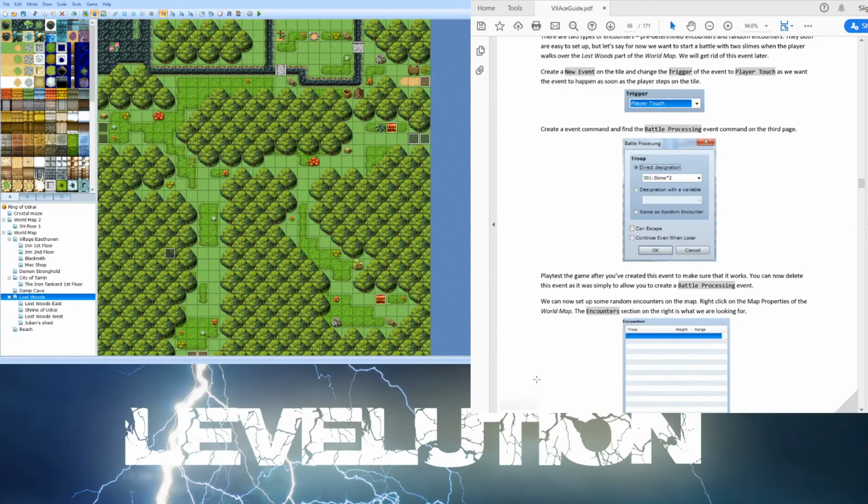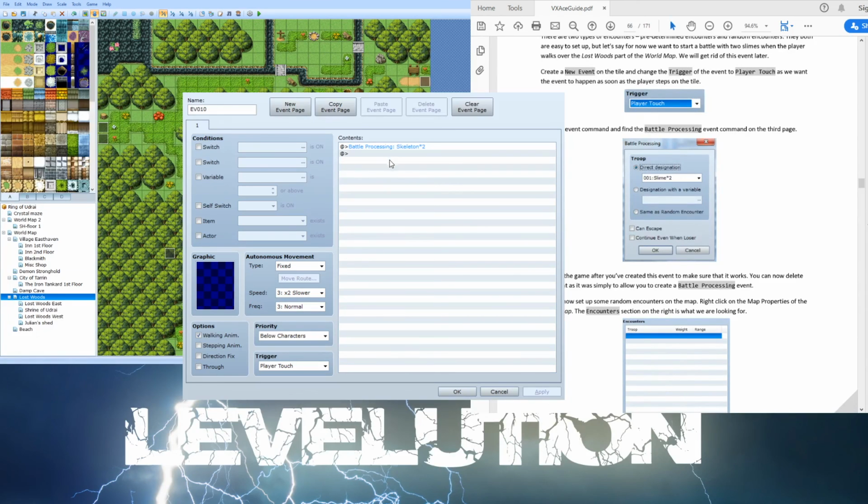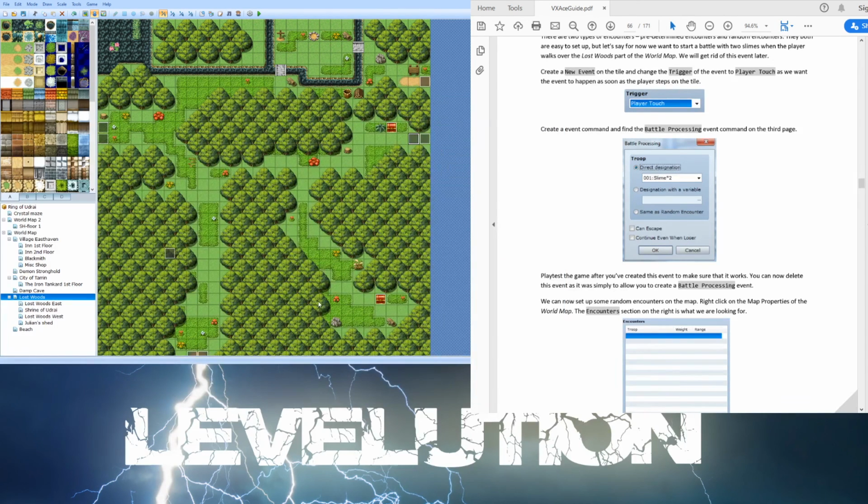Every door. And then actually I should do this at the end as well. Then erase event. The reason I put the erase event in there is that after they battle the skeleton, it disappears. So it's not like every single time they step on that square they're going to fight it. That's something else we're going to have to play test and see if I did that correctly.